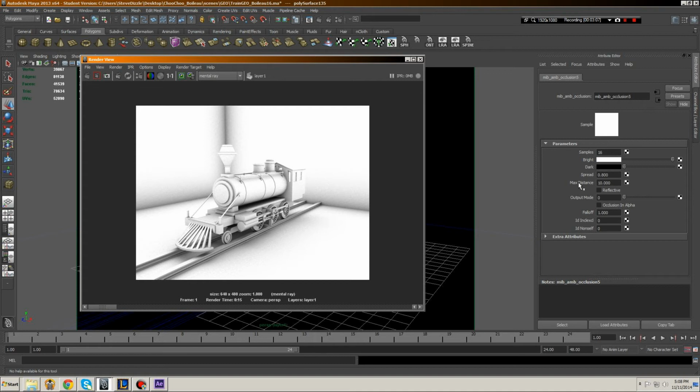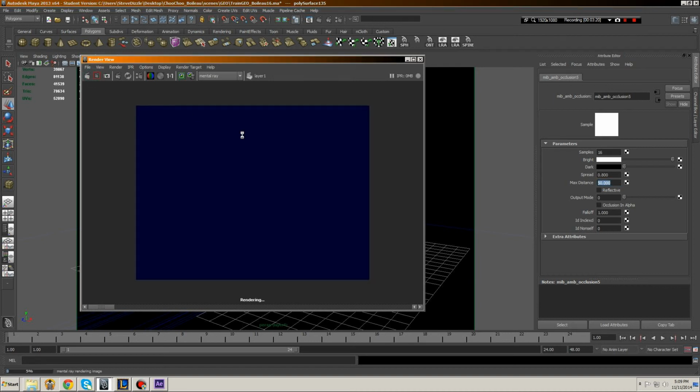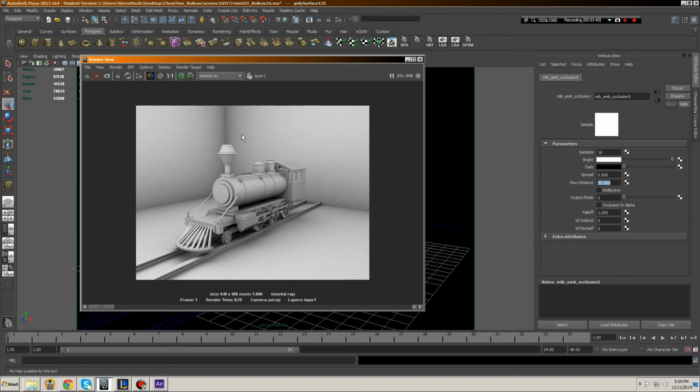So on max distance, let's take that up to 50. With it at 50, I'll save the frame, and you can clearly see the difference if you toggle it back and forth. I'll take another render. You can see that looks much better already. You can slide it side to side, and colors aren't getting blown out at the top, so that's good. You might even want to take it to 100 or 75, wherever you like.